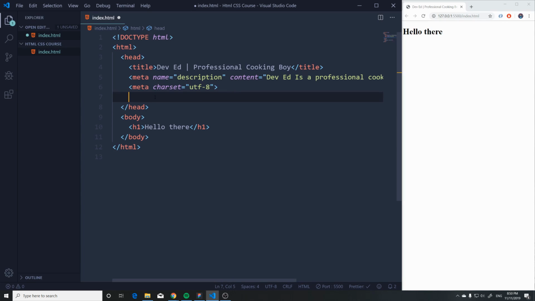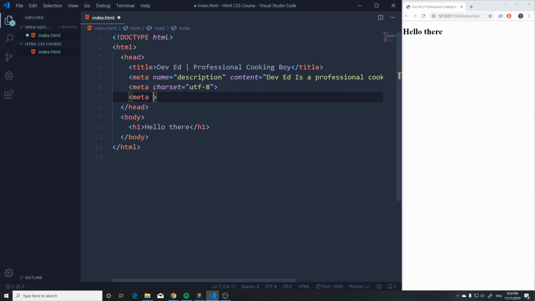Let's do another one. We're gonna say meta again. All right, we're gonna come here, and this one is gonna be called robots. Now it's not as cool as it sounds, unfortunately. But what the robots meta tag does is it basically provides instructions to the web crawlers whether to index your web page or not, so it has an easier time finding your web page, or you can declare it to not be visible if you don't want it to.